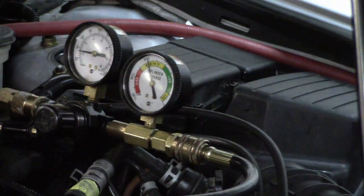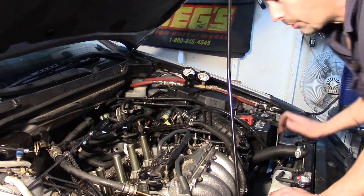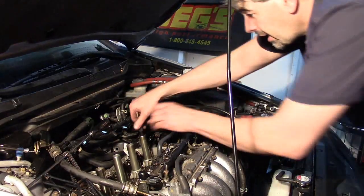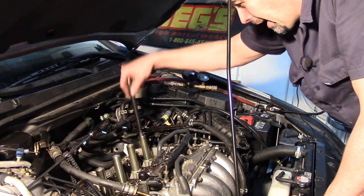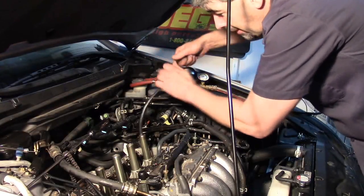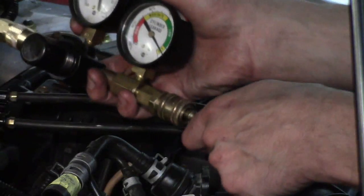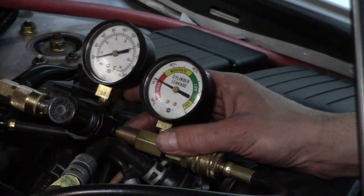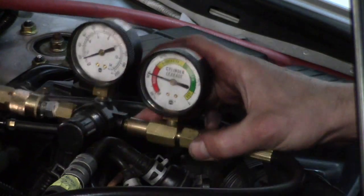Let's go ahead and put it on the known bad cylinder and see what happens. This is the cylinder with the leakage past the exhaust valve — or maybe valves — but we won't know until I get the head off. Let's go ahead and find top dead center on this one. It's pretty obvious that this would not work at all with the piston at bottom — it would take forever to build up the compression. But let's see if we read less than 60%, which would be at least some indication that maybe we can still get by with this. We can see that it's reading considerably lower: we've got 80% leaked down. So there is some indication that this could potentially work.